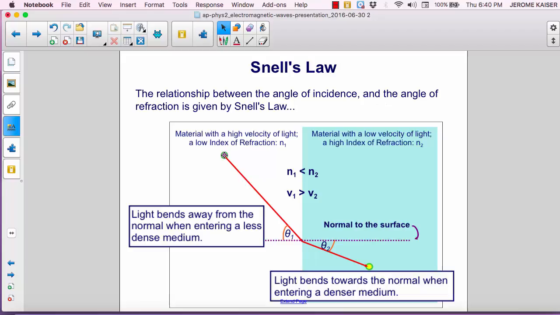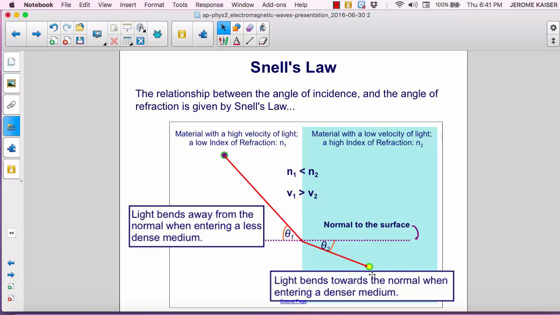When light travels from a low index of refraction material into a material with a higher index of refraction, its speed is reduced. Consequently, we would expect it to follow a path much like the person going from the beach onto a boat in the middle of the lake. Here's what we see. The light bends towards the normal when entering the higher index of refraction material.